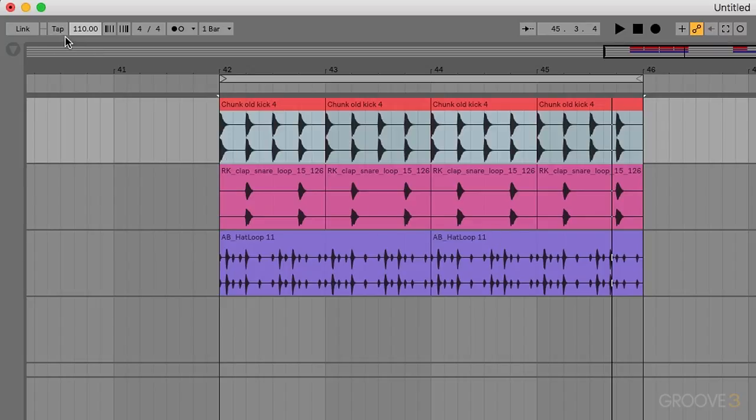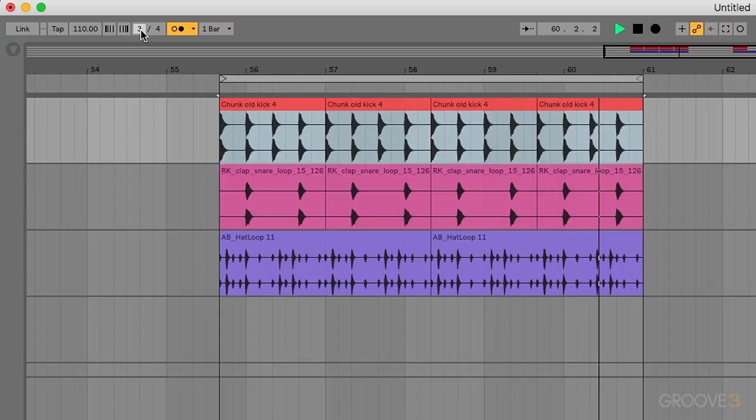I can tap out a tempo, my mouse. Okay, easy peasy. I can also change the time signature. So that corresponds with my metronome. Right now, we're in 4-4. So 4 beats per measure, and a quarter note gets 1 count. If I change that to 3-4, our loop brace isn't exactly set to 3-4, but you get the idea. I can update that however I want. We'll talk about automating these things in a later video. It's coming.